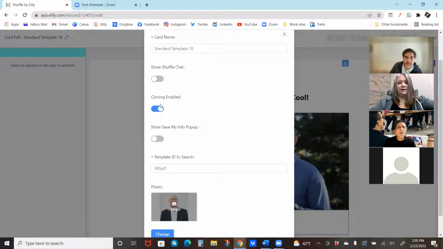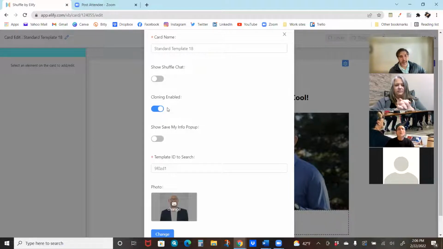And again, I love this feature because this is kind of a newer feature. Hold on, I'm looking for my mouse. This is a newer feature, being able to turn off cloning, right? So if you have perfected something and it is your proprietary work and you don't want somebody to clone your card, you can shut cloning off, and that way somebody can't clone that card.